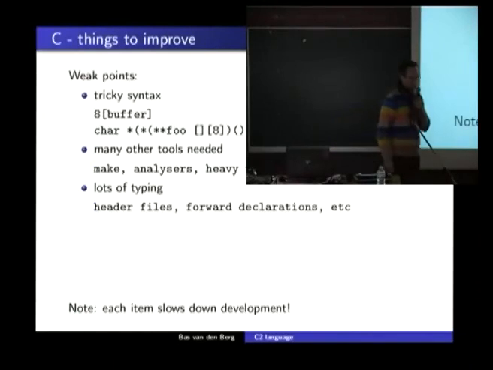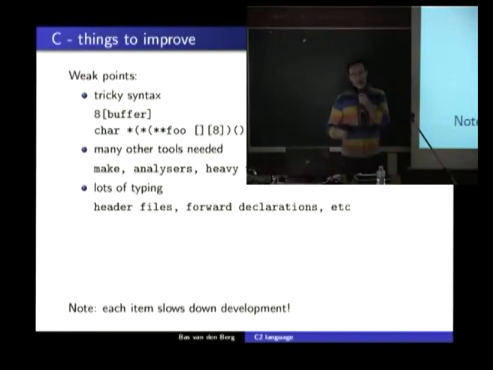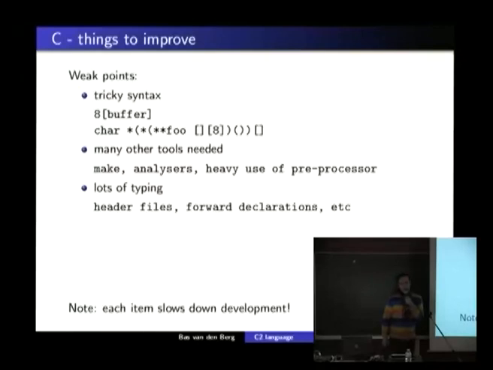There were also some things that I felt were not so good. C is probably older than me even. And every day I learn new things about C while I've been programming it for 15 years already. Last week I found out this is possible: you can just swap buffer and the index. It doesn't matter. It surprised me. I've been programming this language for 15 years. And the next one, that's some type definition. Yeah, you probably need a Nobel Prize to read this.